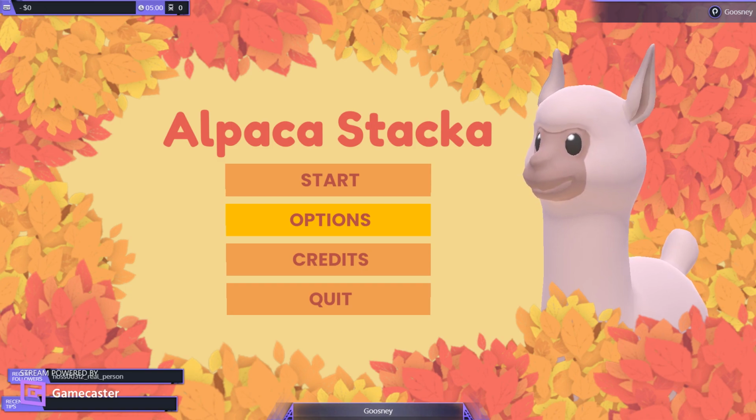Today we're gonna be playing Alpacha Stacka. Look, the title's right here. We are in the menu screen for it. That is a creepy looking alpaca, but let's tell you a little bit about the game.